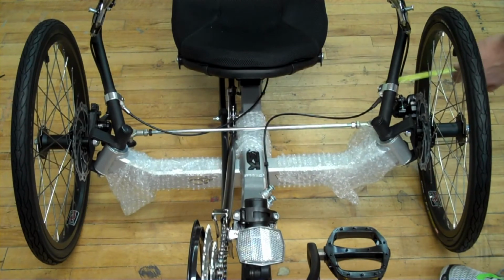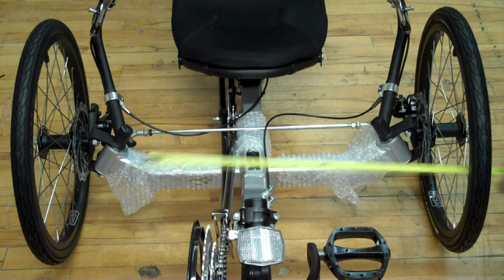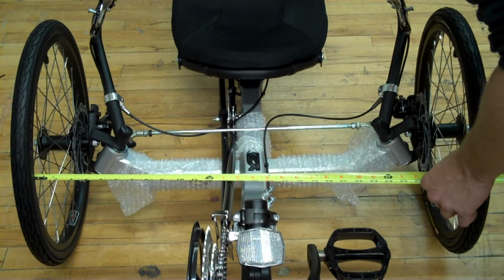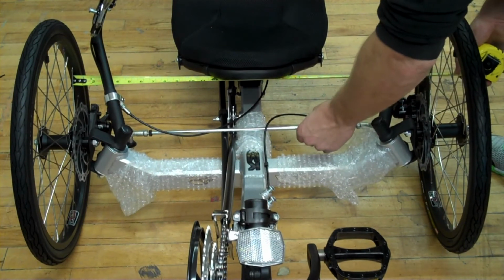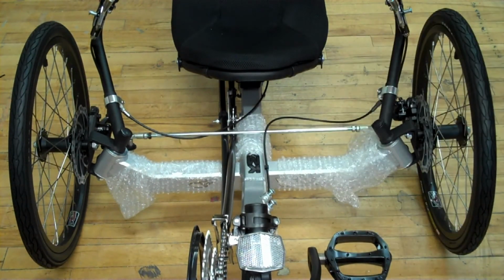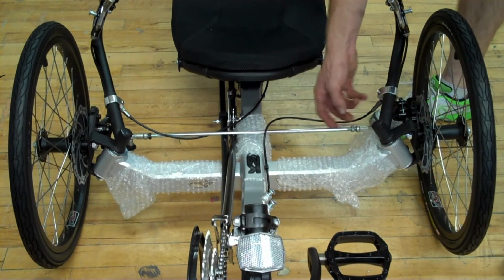and then go to the front and do the same thing. What you're looking to do is even out the distance between the front and the back of the trike. If it's off, just rotate the tie rod to get your proper alignment. Once you're done with that, you'll want to tighten the jam nuts back up.